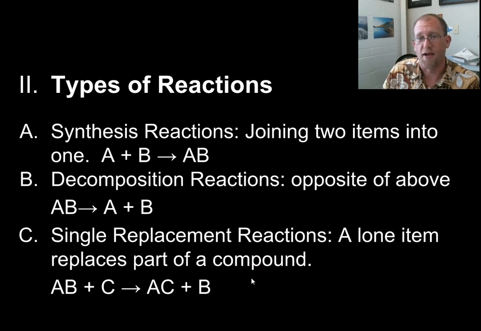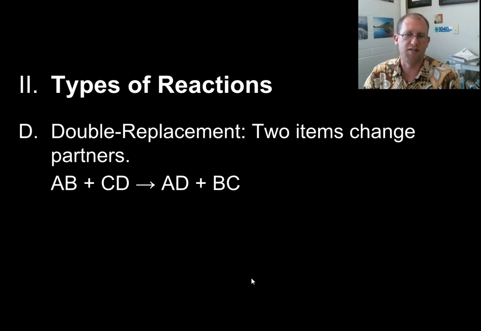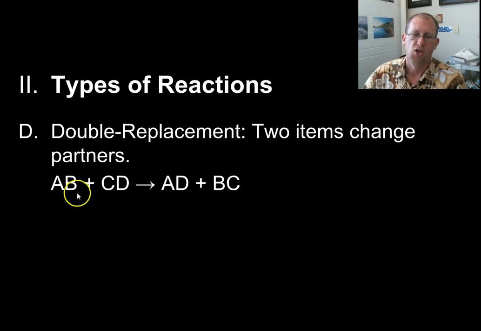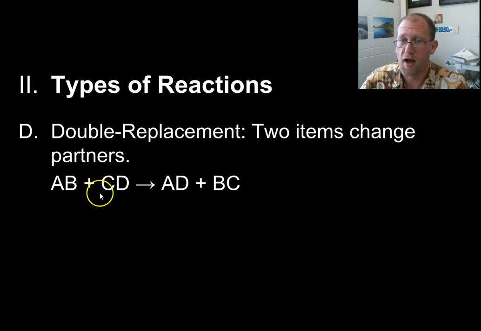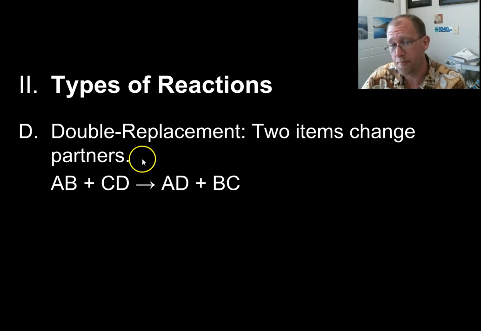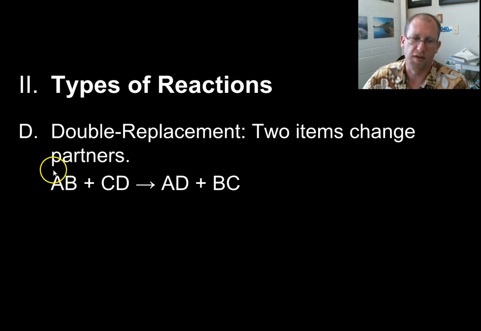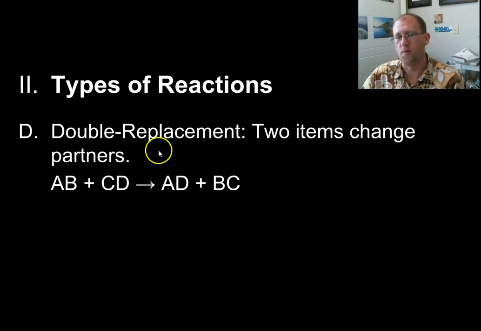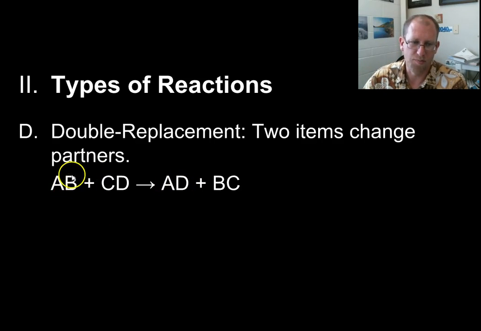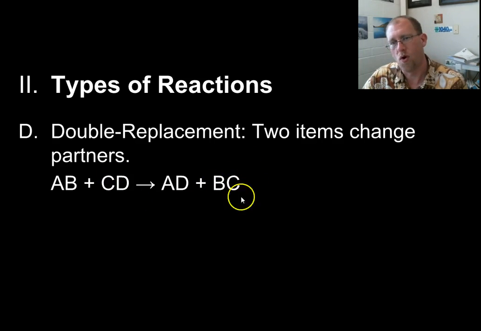It's a single replacement reaction. It gets even funnier, though, in a double replacement reaction, where you have two things that are both partnered up. This is usually an acid and a base. The two parts of the acid and the two parts of the base break up in solution and react with each other, and you wind up having what used to be the first part of the acid and the last part of the base together now as a salt, and the last part of the acid and the first part of the base now together as water.